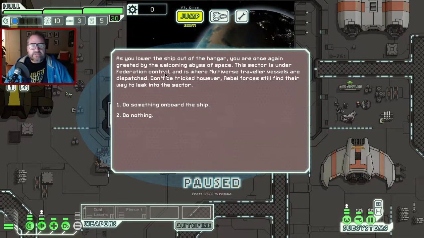All right, here we go. As you lower the ship out of the hangar, you are once again greeted by the welcoming abyss of space. This sector is under Federation control, and this is where multiverse traveler vessels are dispatched. Don't be tricked, however. Rebel forces still find their way to leak into the sector.